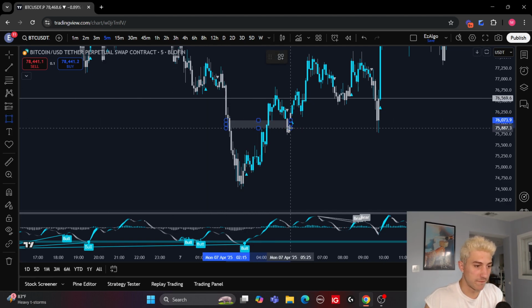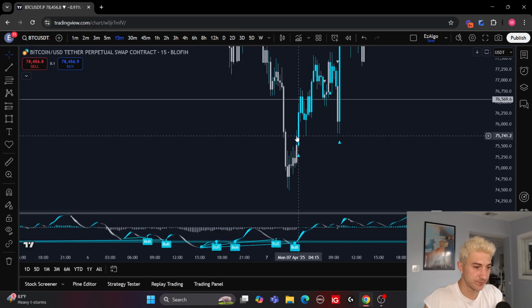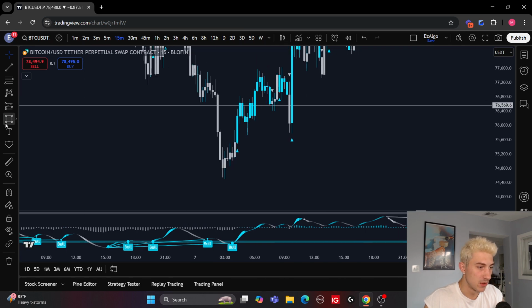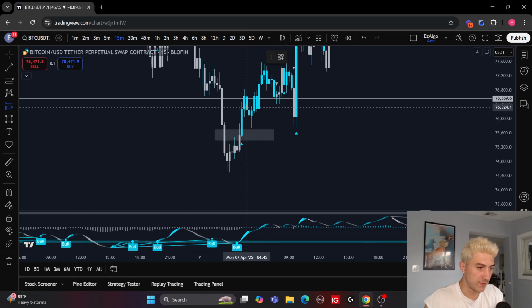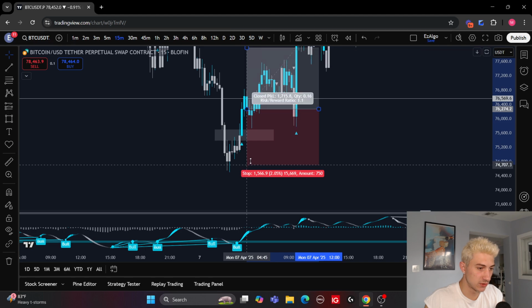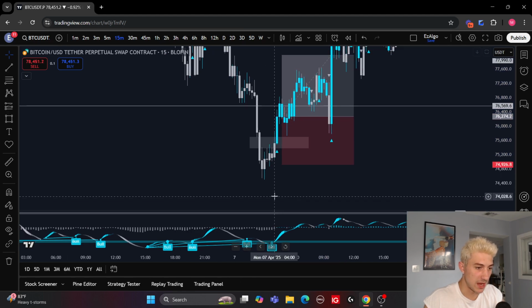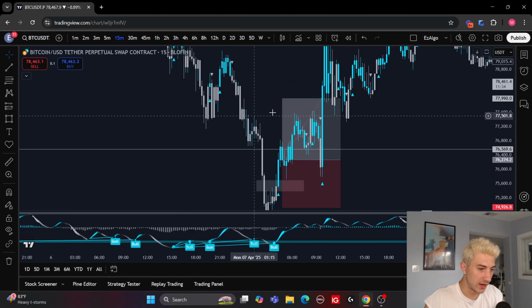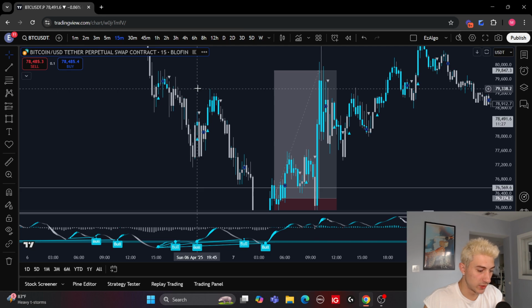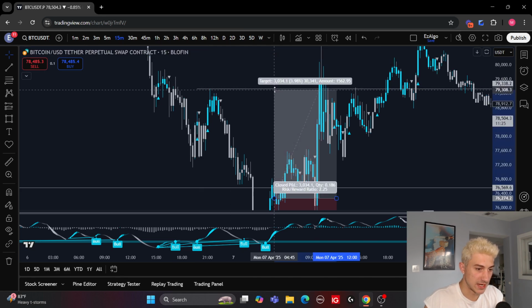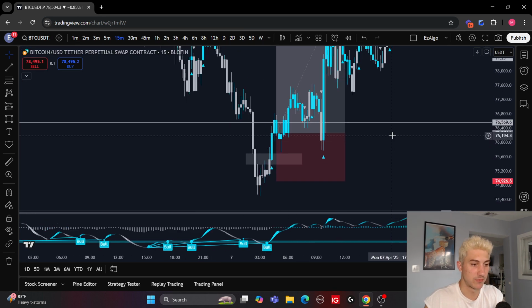Now, since there are a few fair value gaps here, right? We have one bearish fair value gap, another bearish fair value gap. This is when we can go to a 15-minute time frame and look for that 15-minute fair value gap, which I see right here. We're going to wait for that candle to close above with that bullish signal on the easy algo indicator. We also have that bullish divergence. Now we are in the trade. Targeting this liquidity right here would probably be our take profit. Again, another 1 to 2.5 risk to reward ratio.